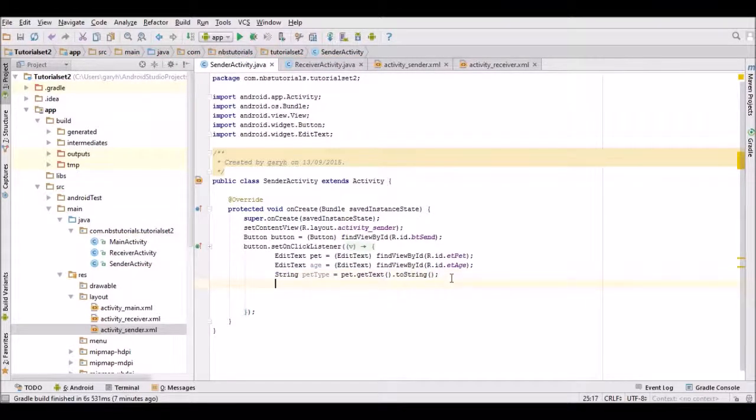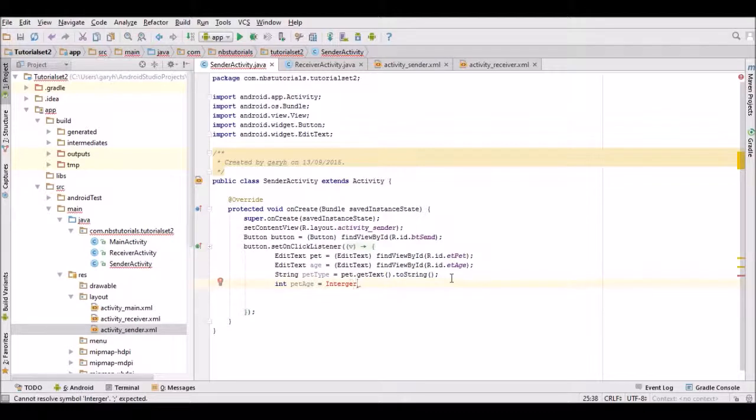The pet's age you're going to set up as an integer, so it would be pet age. Now, we haven't looked at this before. When we enter data into an edit text, it's in a string format. Now we want to transfer that into an integer, so we can call a standard Java function to be able to do that. I'll show what it is now.